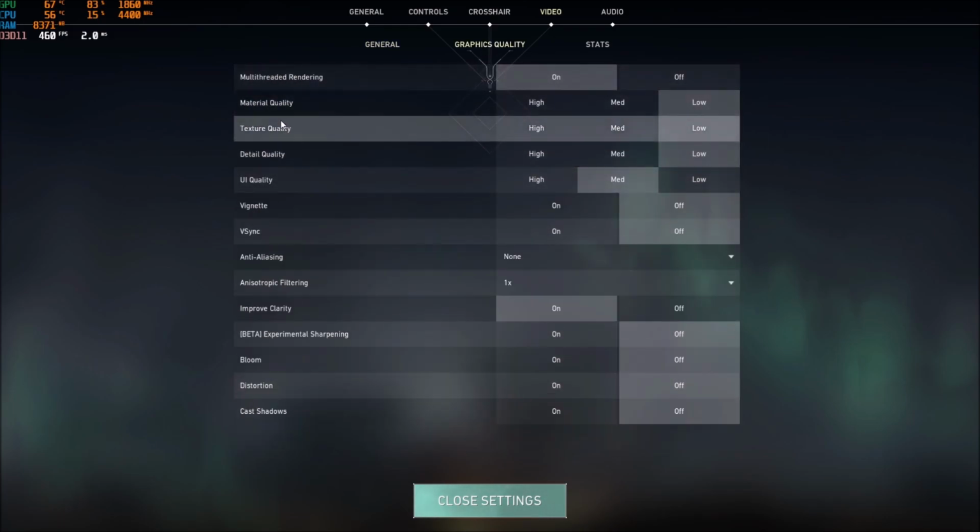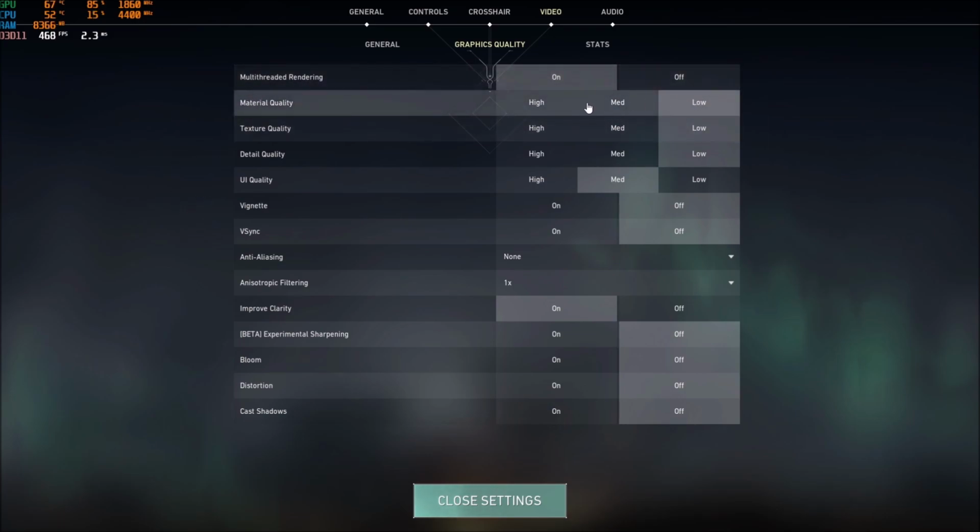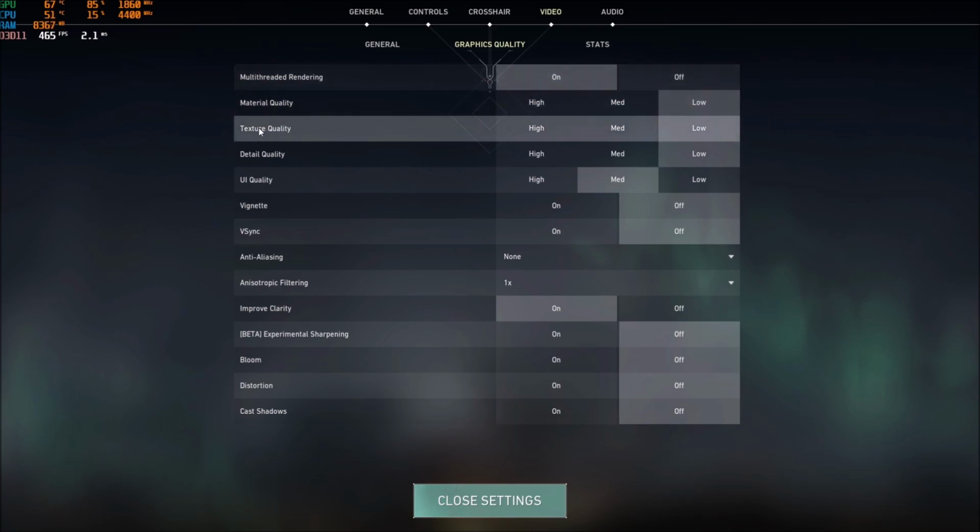For graphic quality, multi-thread rendering, really important to put this one at on. Material quality, go with low. You will get like 2% for each bracket over here, so a nice 4% boost.